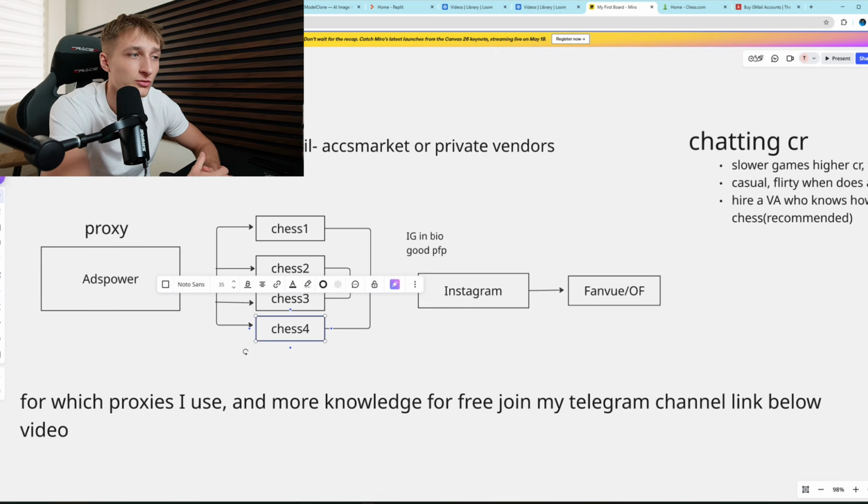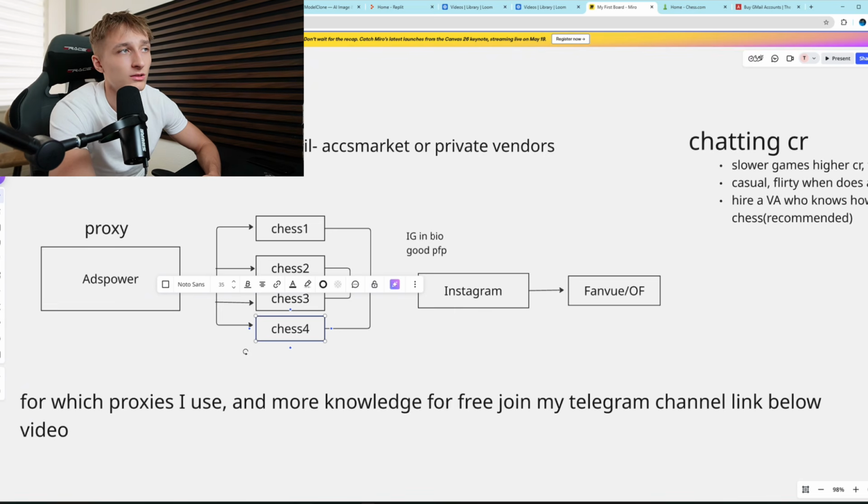So you can get a VA for $4 per day. He should know how to play chess, even though he doesn't have to, because on the site itself, it shows you where you can actually put each of the figures. But if he knows a bit about chess, it's good, because then the gooners will be like, oh damn, this girl is actually beating me, and they will be more horny, to be honest. But each to their own.